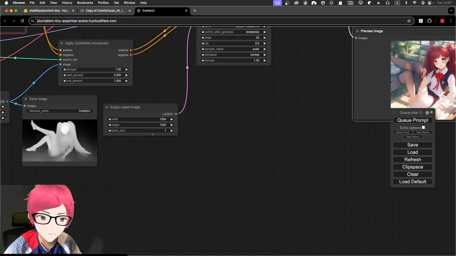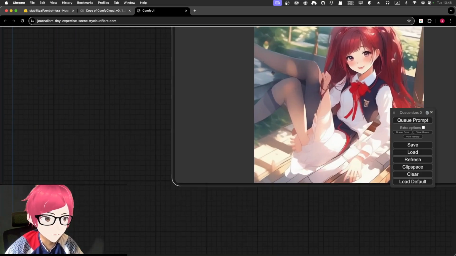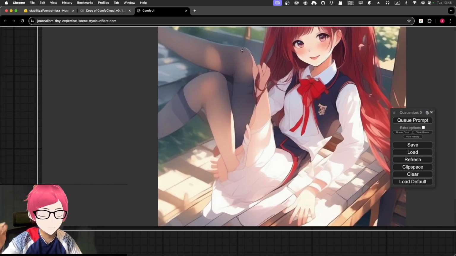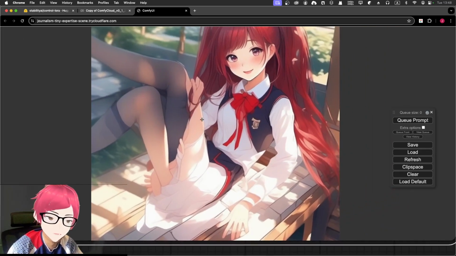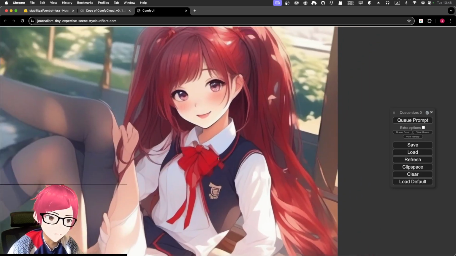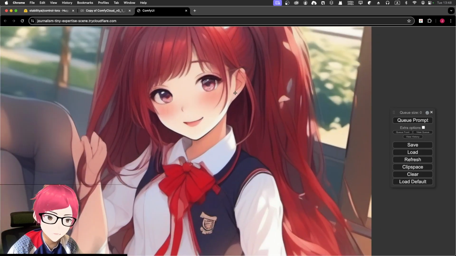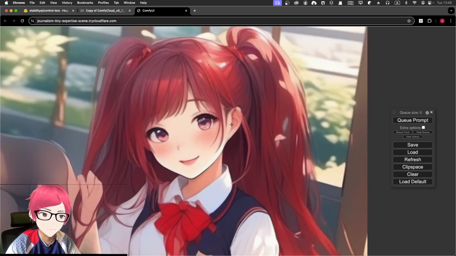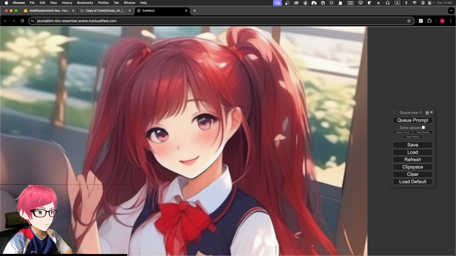The width and height clipped a little bit, so it clipped the leg. And it got a really bad interpretation of the hand. It's supposed to be a leg, a hand here, and then go here. But I think the face did a pretty good job, the face and the hair.